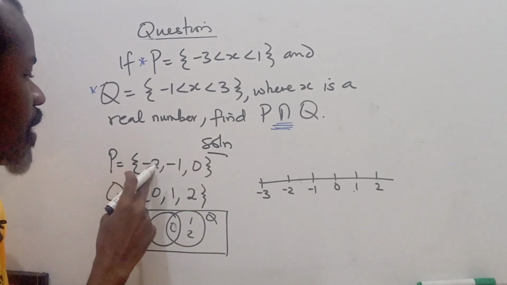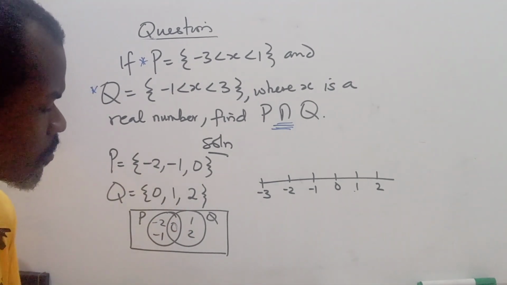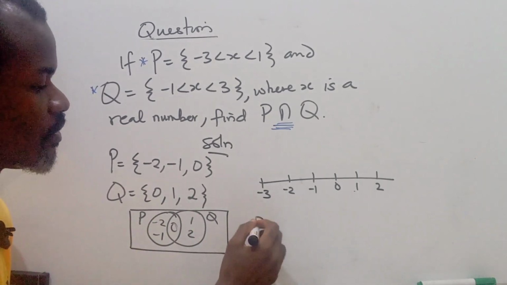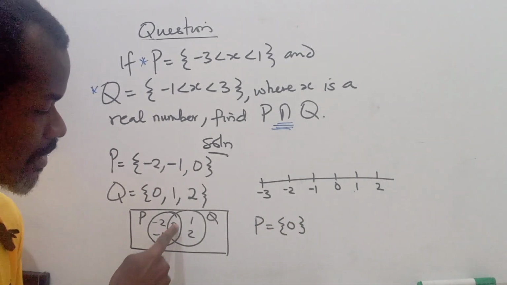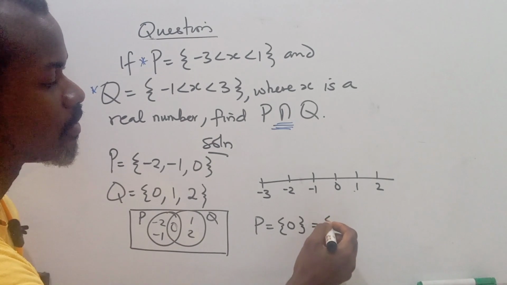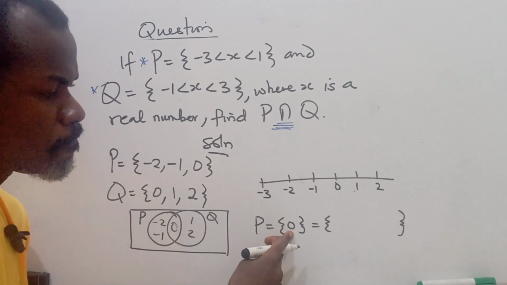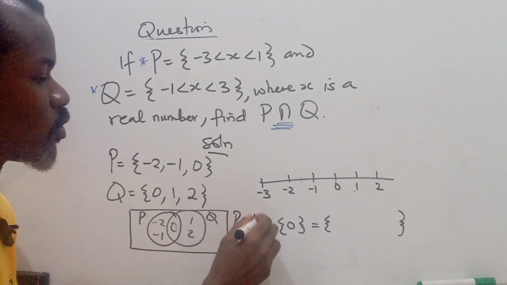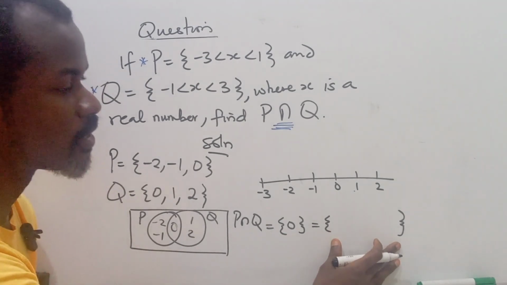For P, we are left with minus 2 and minus 1. So I have minus 2 and minus 1. So this gives us the solution to this problem. So we have that P intersection Q is the element 0, because actually they intersected at this space. But we can write our answer in inequality form. So if P intersection Q is the element 0, the question is how do we write it in inequality form?